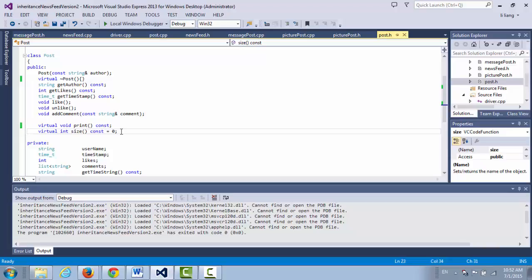You don't create an object out of post now because it becomes abstract, because it has an abstract function. Even if you only have one abstract function, this class becomes abstract. So nobody can ever create an object out of it. The only purpose the post class exists is to serve as a parent. And another thing about an abstract function is once you make it abstract, it's mandatory. All your subclasses have to override this one and provide an implementation for int size. If they don't, they become abstract classes as well. Then nobody can instantiate them.